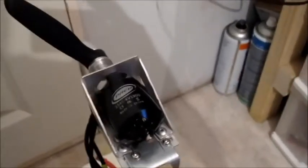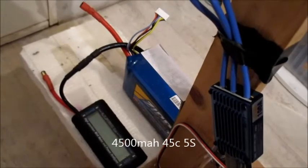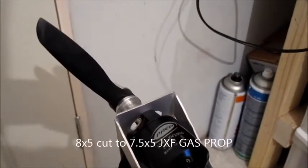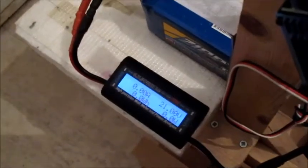Okay, I've got it on the thrust stand, and the setup I'm using is a 100 amp Hobby Wing ESC, Hobby Wing Platinum. I've got it on a Zippy 5 cell, 4500 milliamp, 45C. And the propeller I'm going to be using first was an 8x5, but I've cut it down to a 7.5x5. Let me just put the camera down. So plug it in. There we go. So that's on 5 cell. And let's see what we can get here.